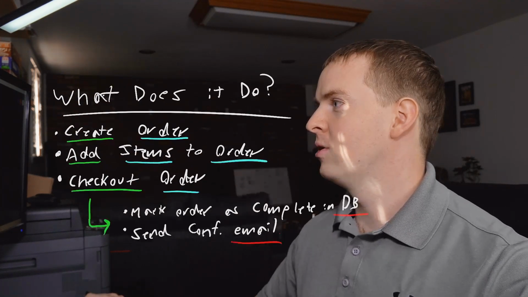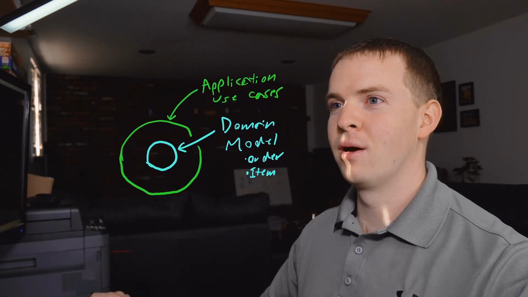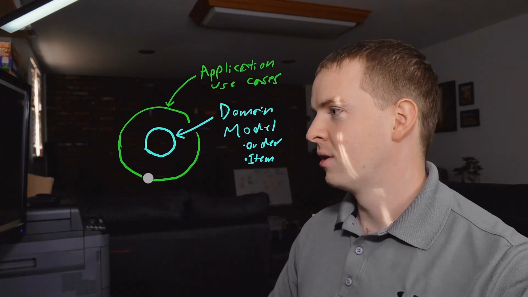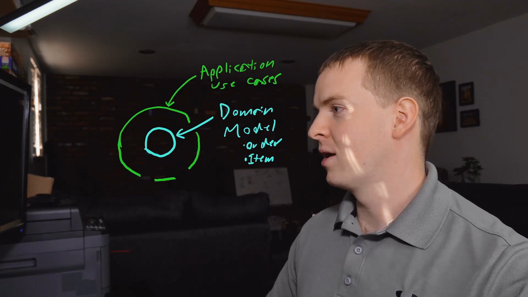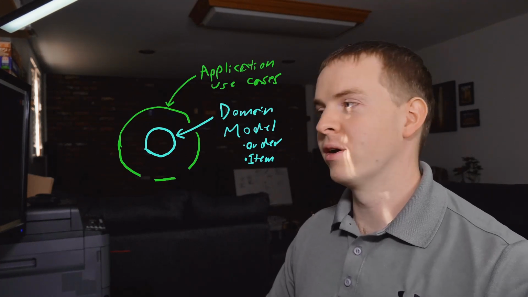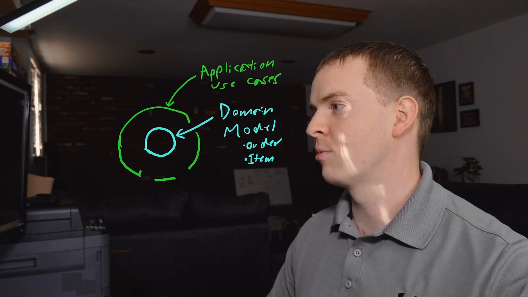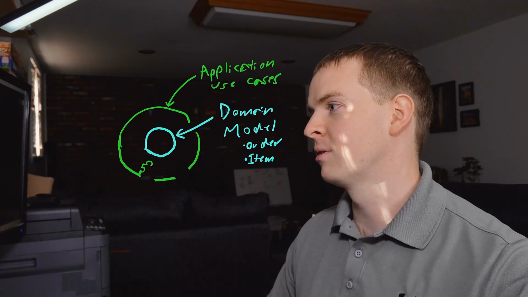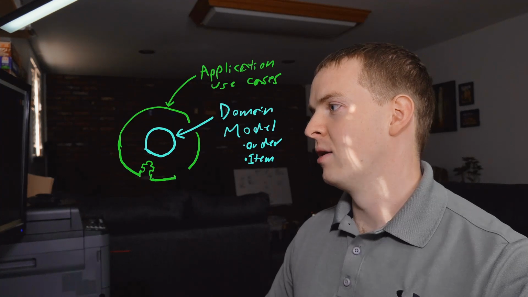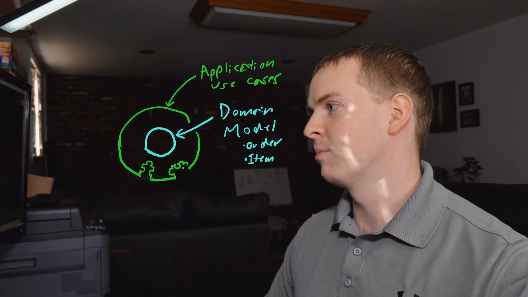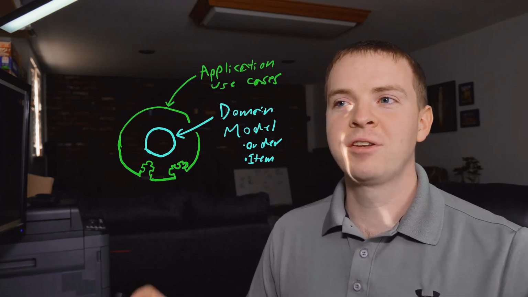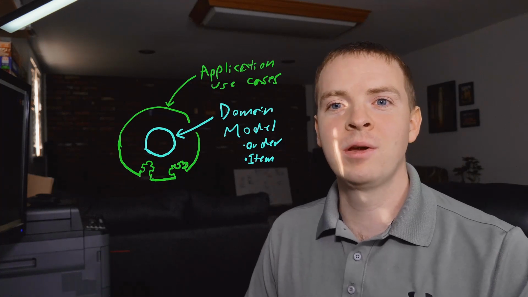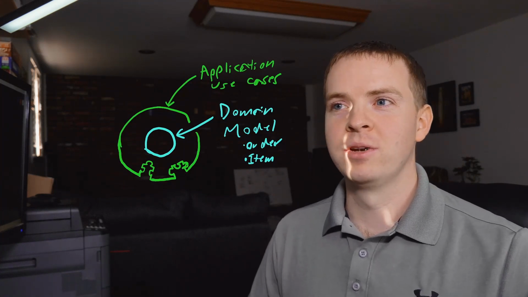send emails. The way we're going to do this is back in our model up here, we're going to basically punch a couple of holes in our application layer and leave a particular shaped hole in there. So in this case, I'm going to leave a database shaped hole, which I'm just going to represent as a puzzle piece, and an email service shaped hole that I'm going to represent as a different puzzle piece. So our application layer knows about the concept of these things. It knows about the concept of a database, but it doesn't know anything about the actual implementation details of it.